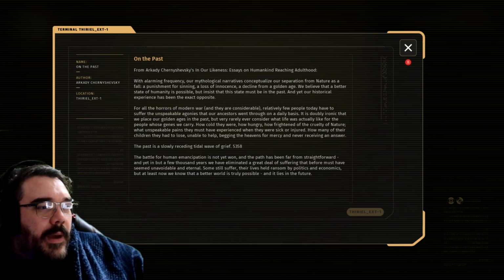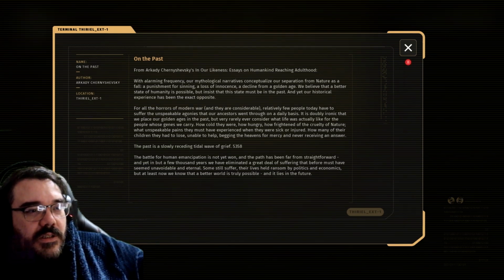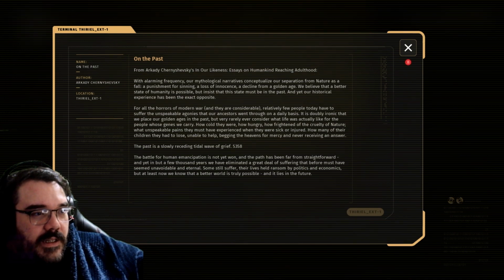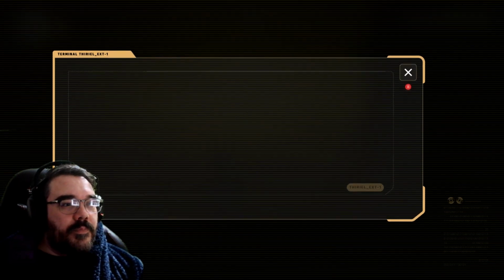The battle for human emancipation is not yet won. The path has been far from straightforward, and yet, in but a few thousand years, we've eliminated a great deal of suffering that must have seemed unavoidable and eternal. Some still suffer, their lives held ransom by politics and economics. But at least for now, we know a better world is truly possible, and it lies in the future.